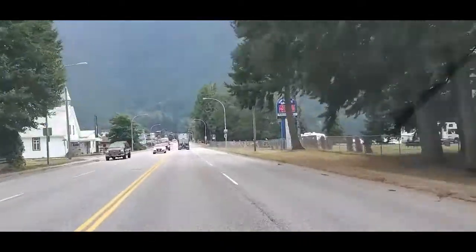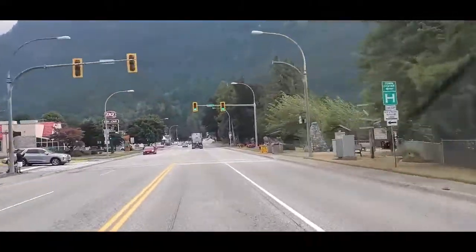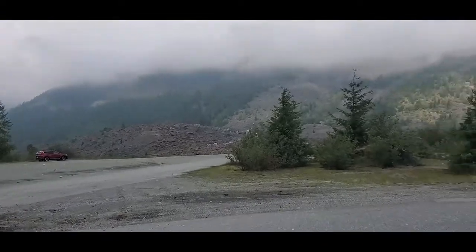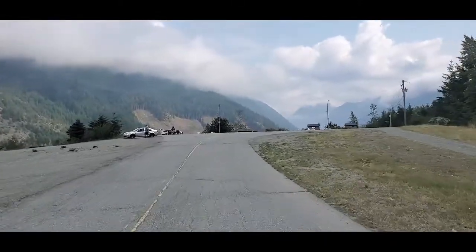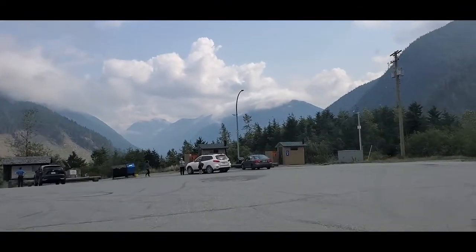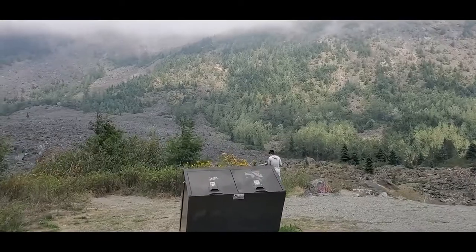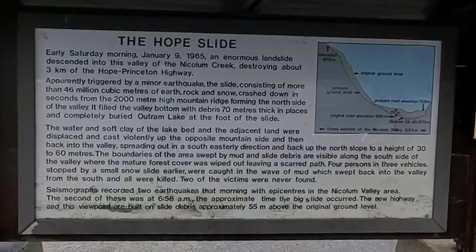A quick trip through Hope on my way to the Hope Slide area. I was 10 years old when the slide happened. I think the first time I saw it was when I was 12.